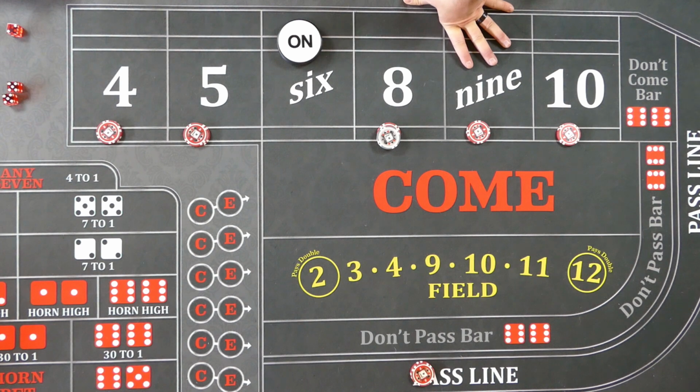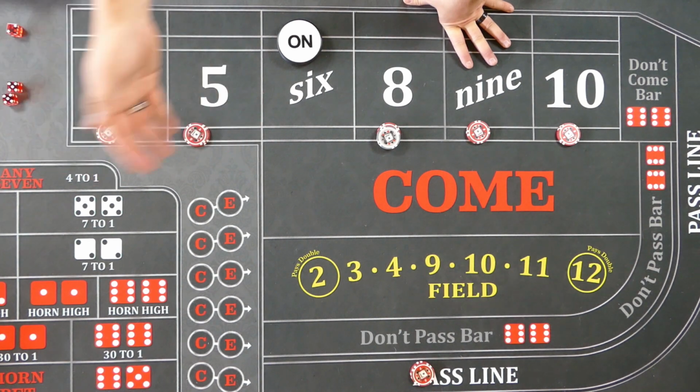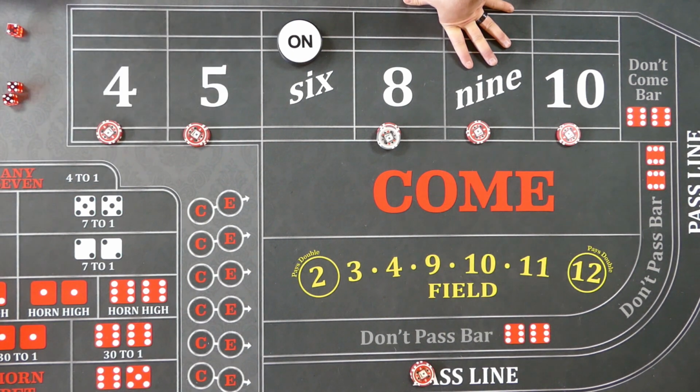I want to turn my C&E into either a $16 horn or an $8 horn, and then from there I'm probably going to parlay it again. If I'm in the hard ways, I want to turn that $1, I want to parlay it into a $10 hard way, then I want to parlay it into a $100 hard way.